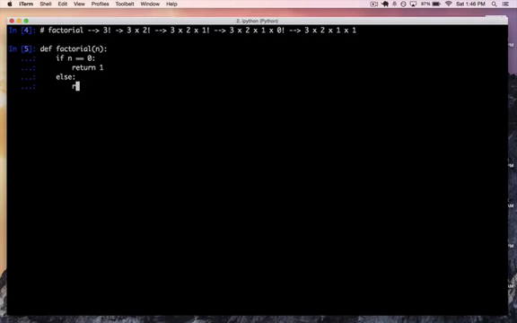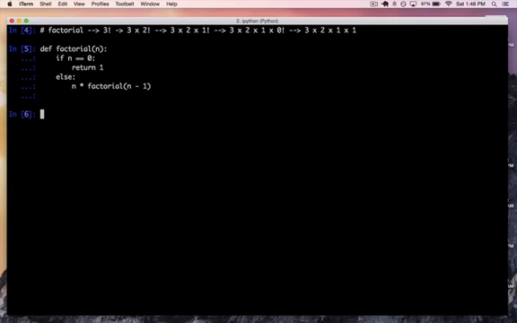Otherwise, you will return n multiplied, remember our 2 factorial from up here? Okay, now this time it's going to be factorial n minus 1. Notice where I'm highlighting? So we have our factorial with the value less by 1.